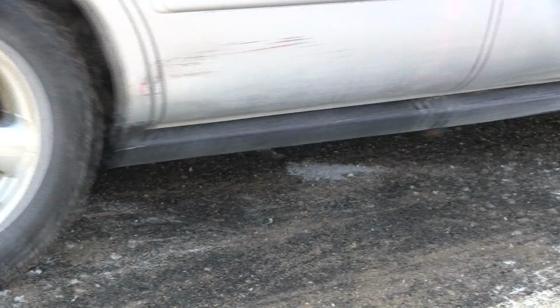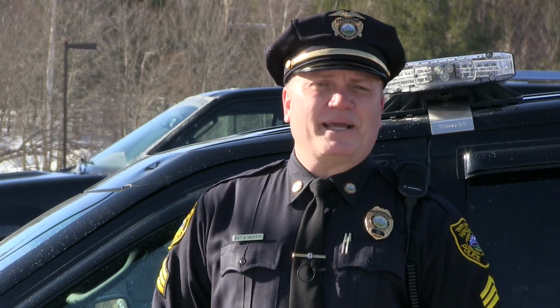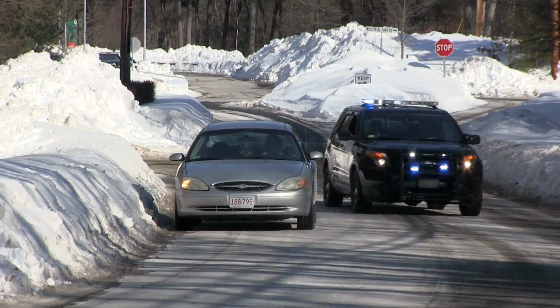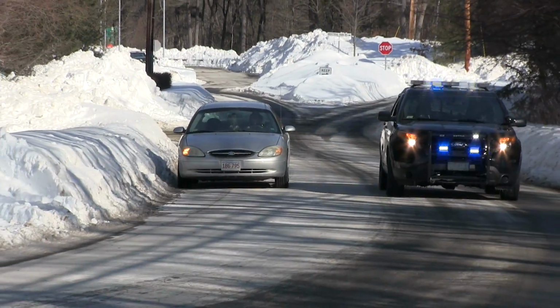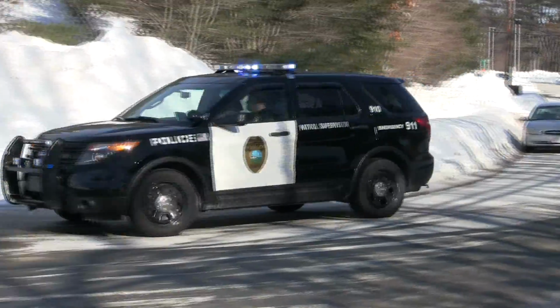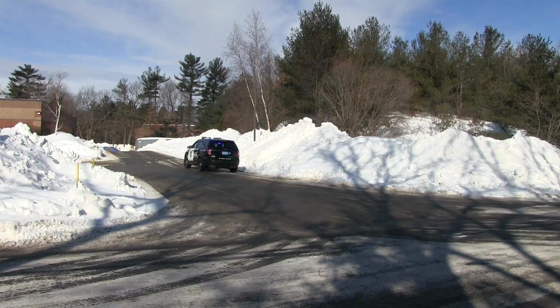But if they pull to the right and stop in compliance with the law, that allows us to get past them, especially when we're going into the oncoming lane safely to pass them. If they're moving ahead, now we continue in the oncoming lane, creating a hazard. So we also have to watch out for, if you don't fully stop, we have to turn right sometimes, whether it's into a driveway or a road. And if we're trying to turn right in front of you and you're continuing along, we're going to have a collision.